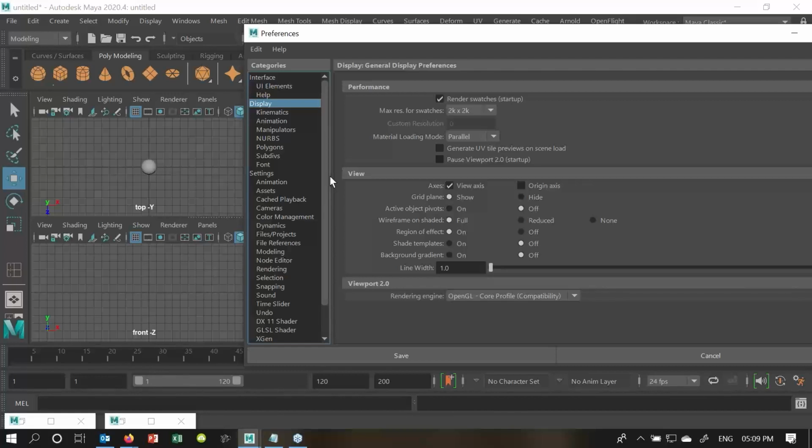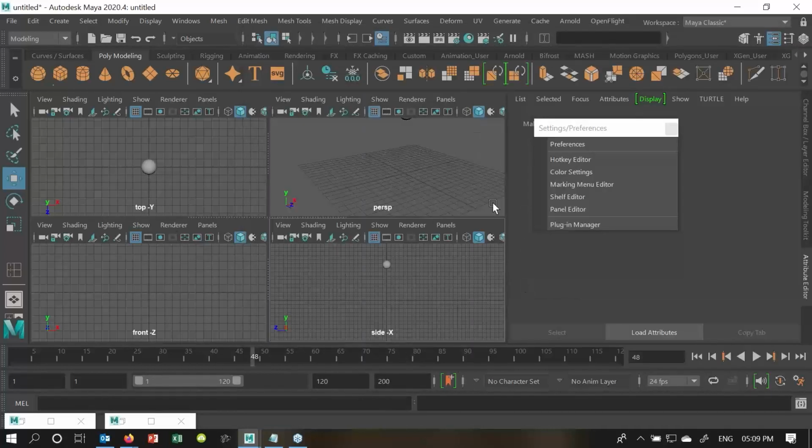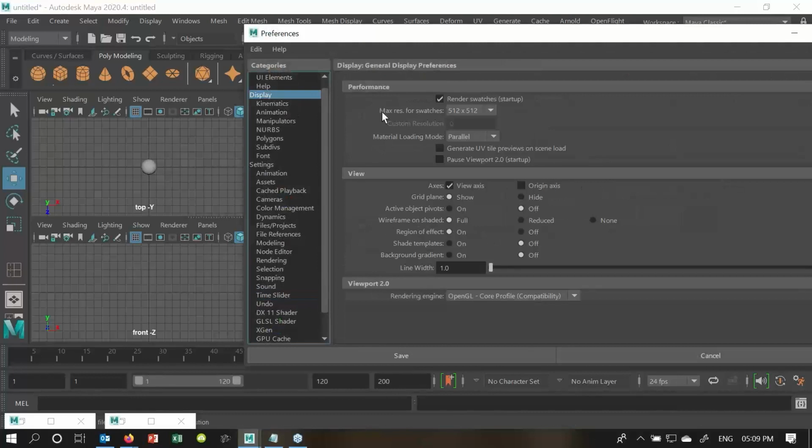Most of the time textures are always in 1K or 2K resolutions, so my machine hangs and my scene is running very slow. So instead of that, we use 512 by 512. So even if I'm using 2K or 4K, in my view I am only able to see my color resolution at 512 by 512. This is very important.